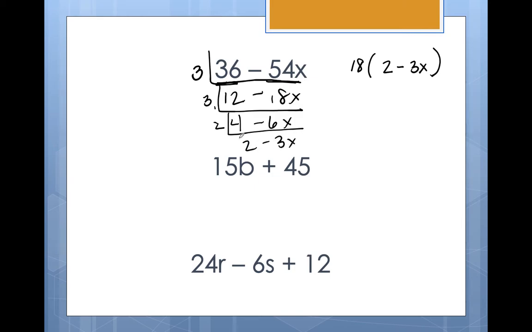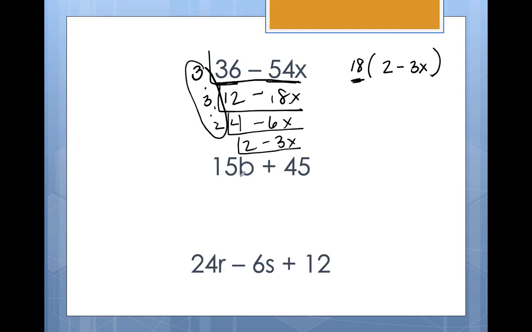So you actually could do the factor ladders, and then to figure out what that greatest common factor is that would go in front, it is 3 times 3 times 2, which is 18. So that's another way you could do this if you're not sure about the greatest common factor.